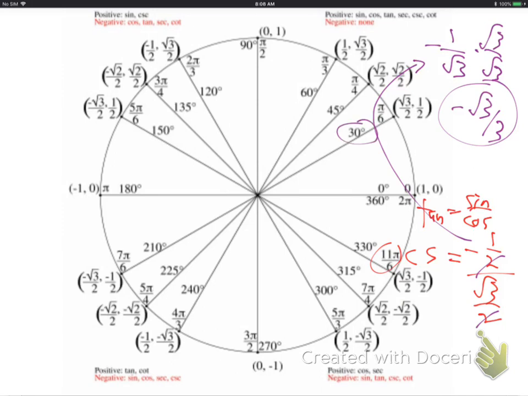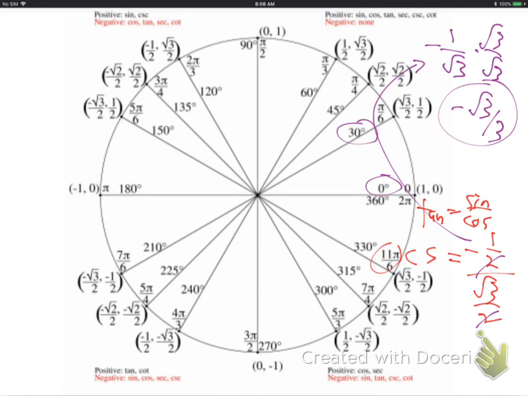We start at 30. We skip from 0 to 30. 15 is not on the unit circle. The only way we could get 15 was with our calculator, and that's just a decimal approximation, because the decimal goes forever. We can't cut it and say it's exact anymore. So how do we get the exact answer? We've got to do these tricks.